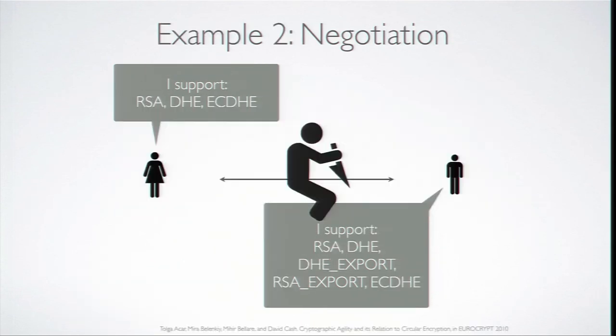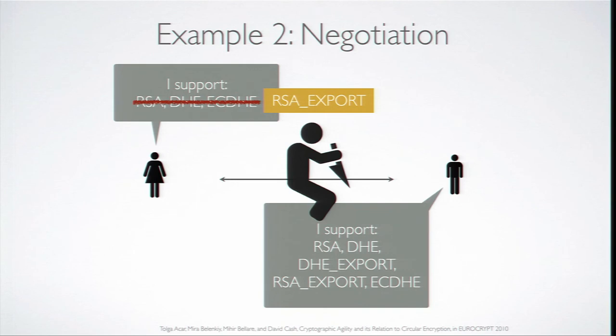But still, if we just focus on modern browsers, modern browsers typically do not offer these export cipher suites as an option. So here's what a modern browser will do. It won't say RSA export. So we should be safe, even if the server supports it. Turns out that there was a bug in OpenSSL, in Secure Transport, which is the SSL library used by Apple, and in Microsoft's S channel. So pretty much every browser in the world had a bug in it.